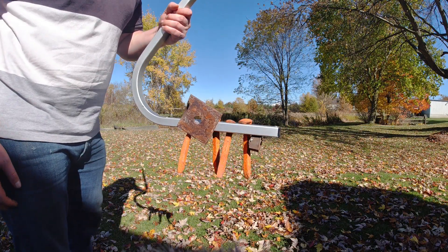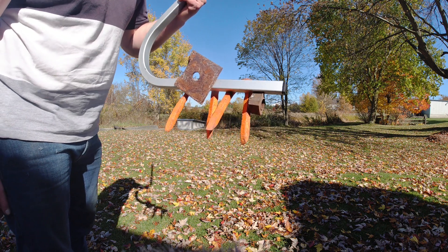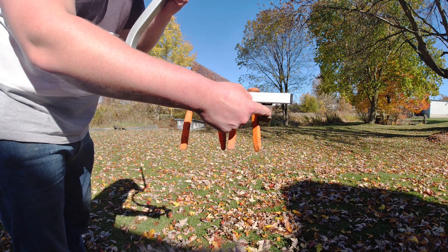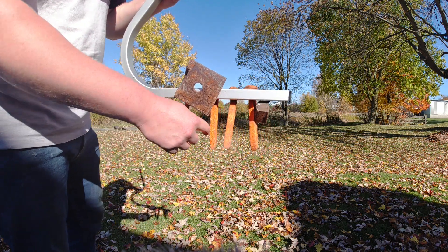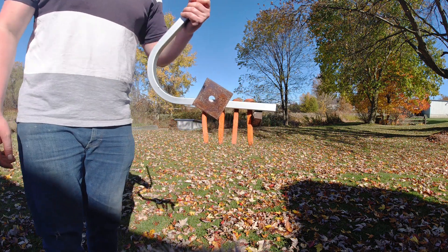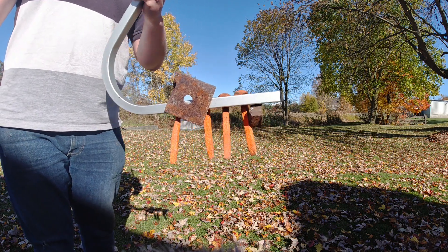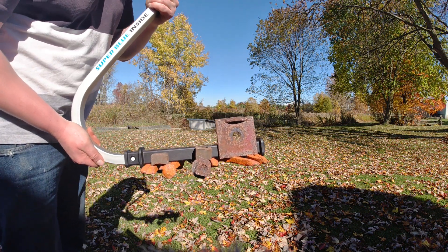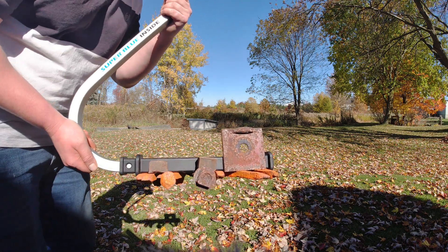Here's the video comparing the Power Stick's holding force compared to the new Pro and Pro Elite models. On the Pro we got eight railway spikes held on, as well as a plate and a square bolt. On this one you can see we only got four railway spikes, one nut, and one plate — and these are pretty well on there too. The wrap-around function really helps keep everything secure. Here's the comparison between the Power Stick Pro, the Power Stick Pro Elite, and the original Power Stick.